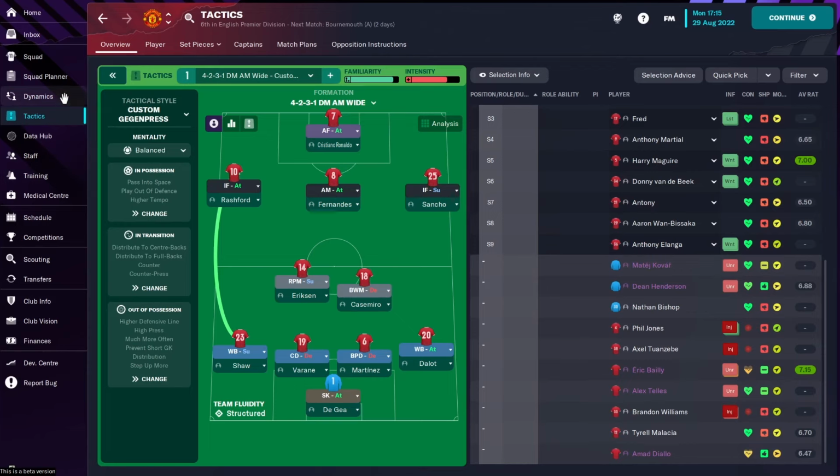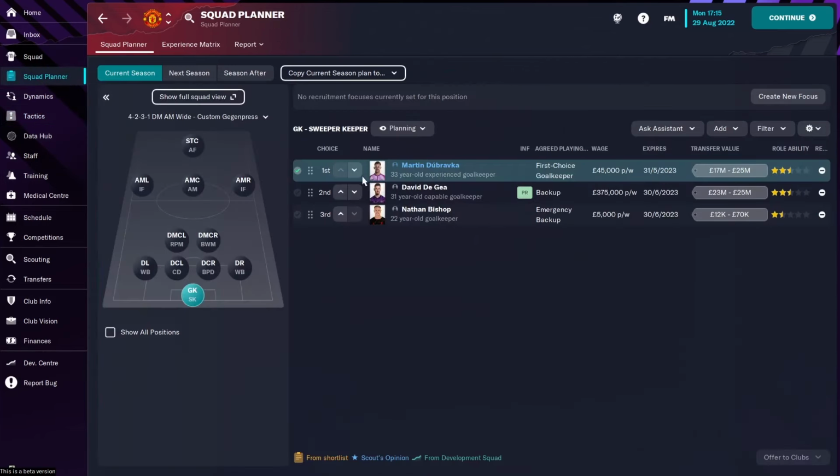But if we actually go into the squad depth screen, the squad planner, gosh, this is a good way to look at things. We can actually identify the gaps. The goalkeeper is actually a position I think that needs to be improved. But with Dean Henderson coming back at the end of the season, I think you can afford to put this one off for just a minute. So goalkeeper with Dubravka, De Gea and Bishop, you'll be okay for now.